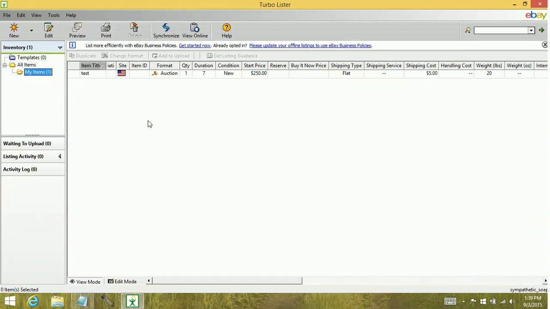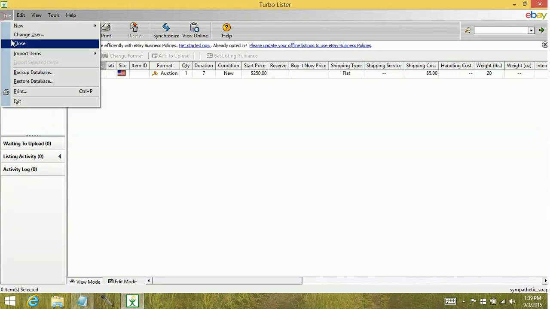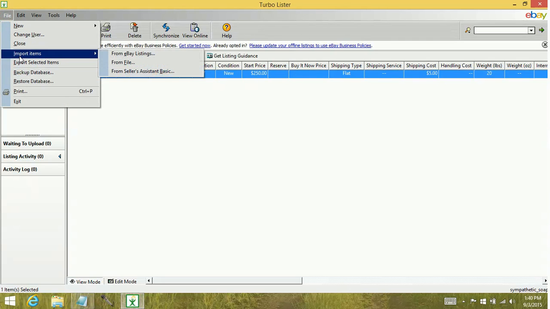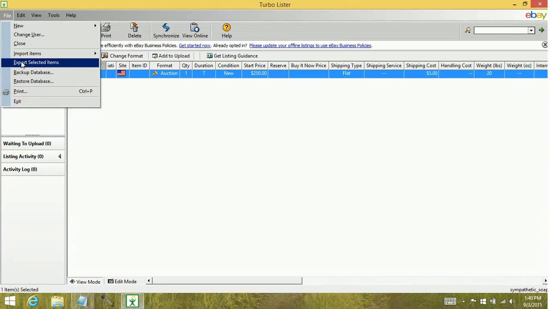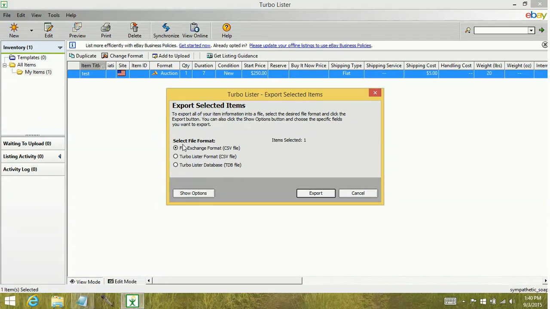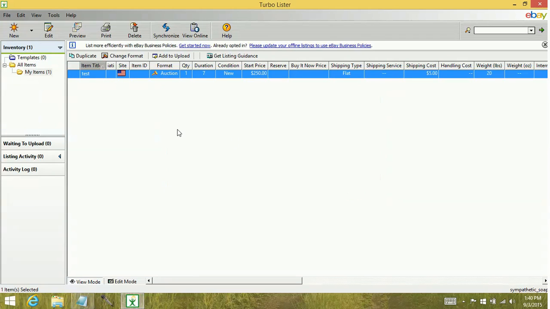Another reason that TurboLister is great is that if you have multiple accounts on eBay, you can export your information from one TurboLister account. You go up to export your items. You choose a way that you want to export your listings. It gives you multiple options, and we'll get into this in a different video as well. But you could export it and then toggle over to your other eBay account and import them into that secondary account and then upload them again to eBay. So that way you're really not having to duplicate efforts and recreate a lot of your content back and forth.